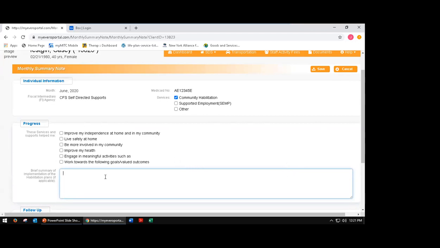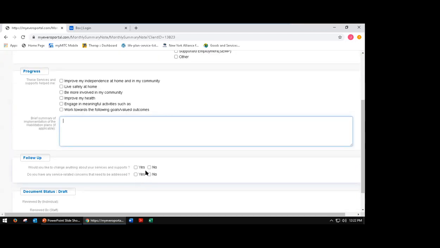Yeah, that's fine. What you're going to capture in the monthly note is just a summary of services. So if your child is working on money management, let's say, just make sure you click the appropriate boxes. And in the summary you're capturing, for money management this month, he took a few visits to the bank, staff assisted with counting change, he still needs help in the area of differentiating the bills. We'll continue to work on it.